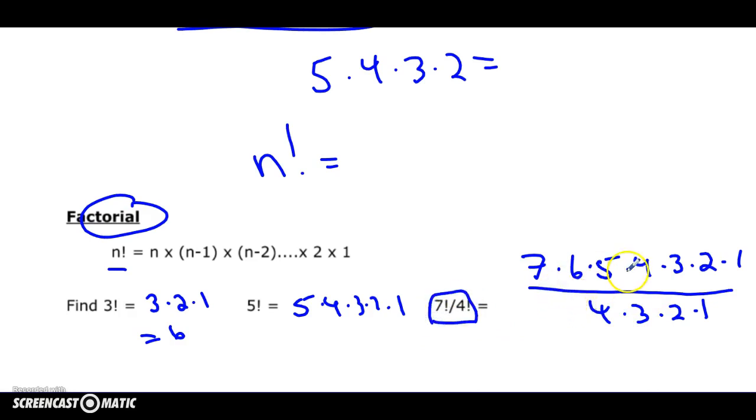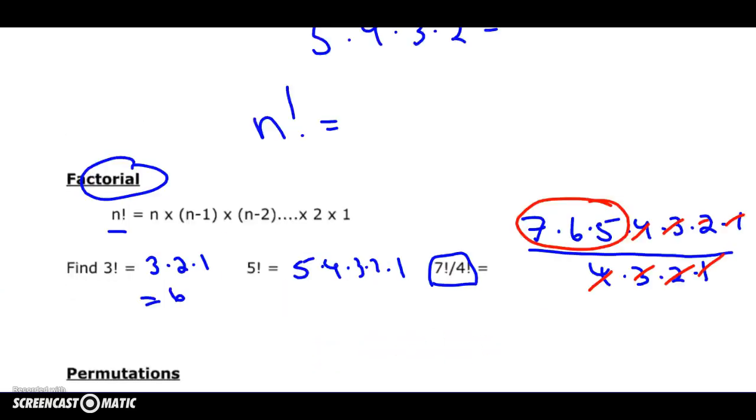And the one thing about this is you can go ahead and figure them all out. But when you divide by factorials, and there's a bigger number on top and a smaller number on the bottom, what you notice is here it's 4 times 3 times 2 times 1. So you can actually cancel these out, because 4 divided by 4 is 1, 3 divided by 3 is 1, and all the way through. So when you have this sort of thing, you can just figure out 7 times 6 times 5. Kind of neat. Okay, so that's factorial.